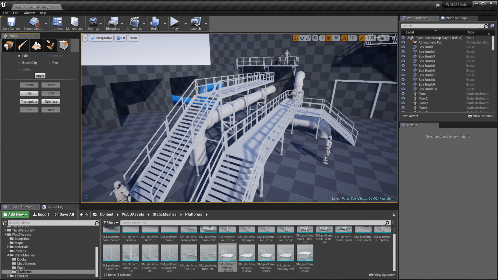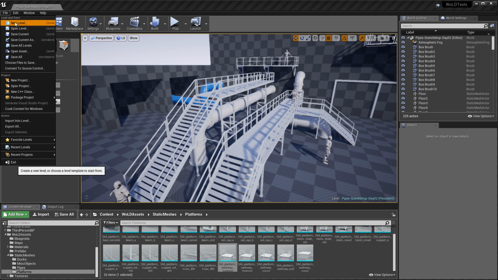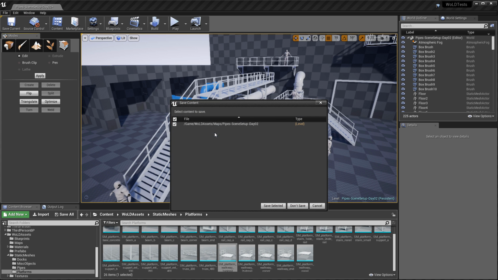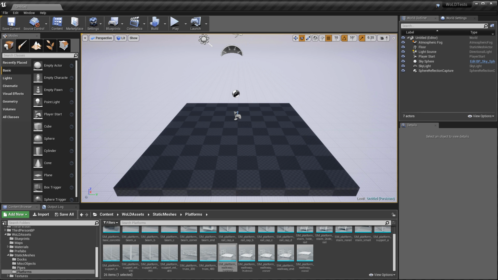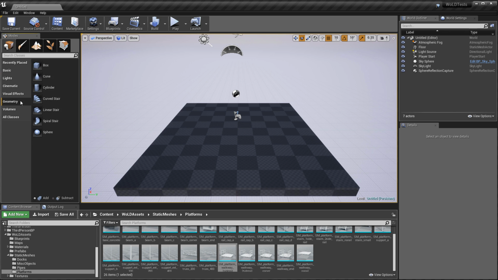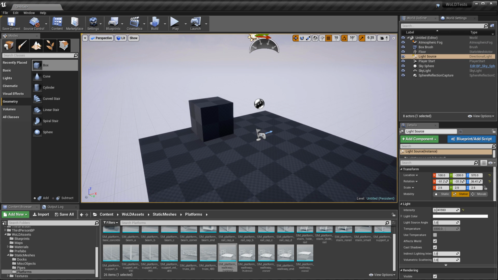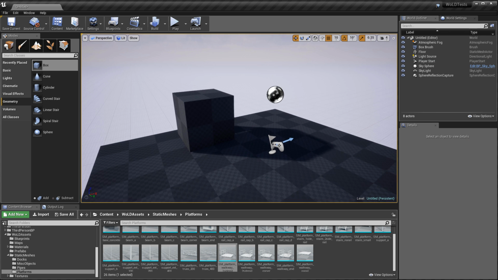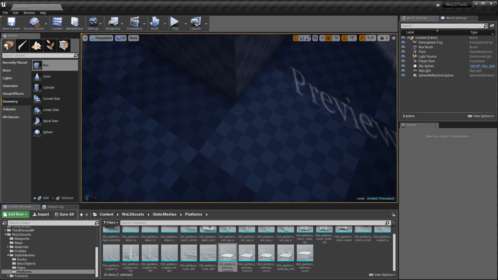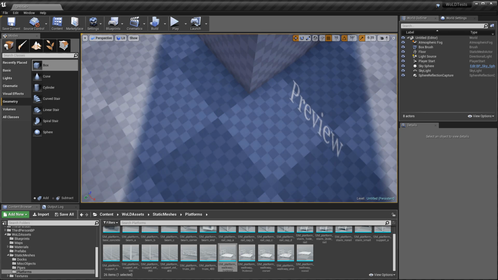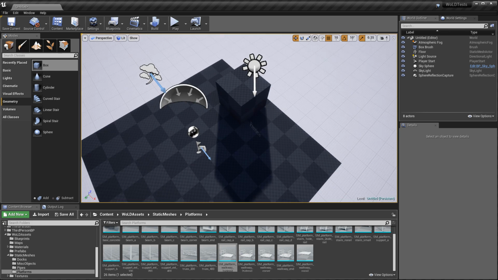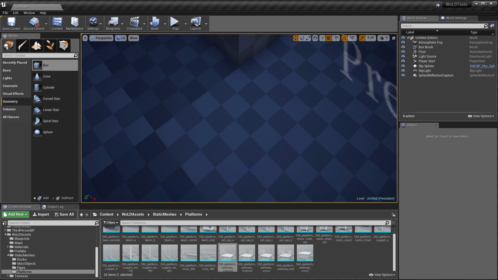The default level that you get under File, New Level, this is a good start. Many use this as is without any changes. The scene comes with some lighting actors, sky sphere, fog, player start, and a ground plane. But there are some issues with the scene. You have very distracting auto exposure, shadows, the indirect lighting is too dark, and it's hard to judge scale of the environment. So what we're gonna do is tweak this default level to make it more construction friendly.